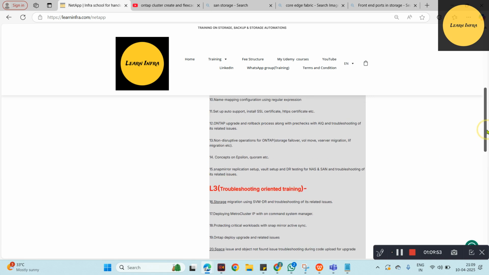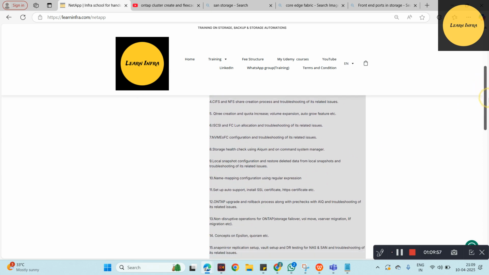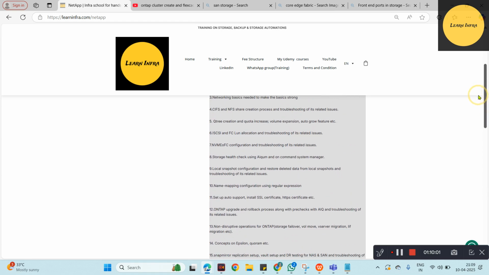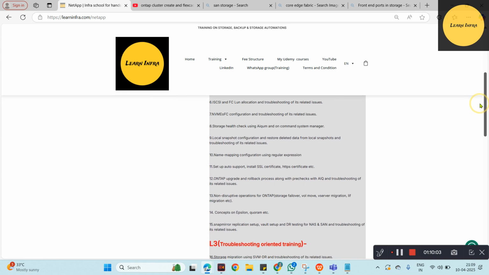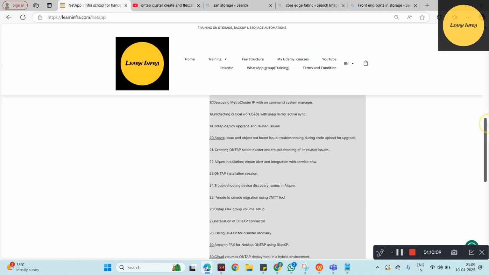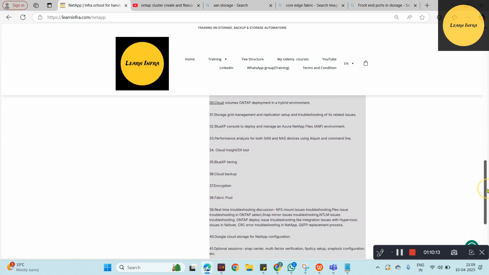But yeah, L2 is limited. I'm talking about L3, because if L2 people ask me to give the L3 topic, it's not possible. But L2 is like whatever I'm giving you, it is enough for an L2 job. You can easily clear a 6 to 7 years job, even 8 years also you can easily clear using this, okay? But when you are having more than 10, then you need this. You need to have more knowledge, okay?